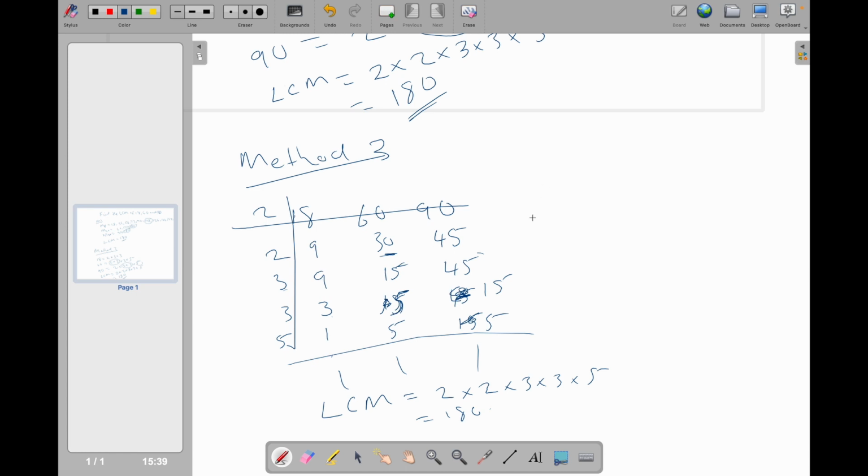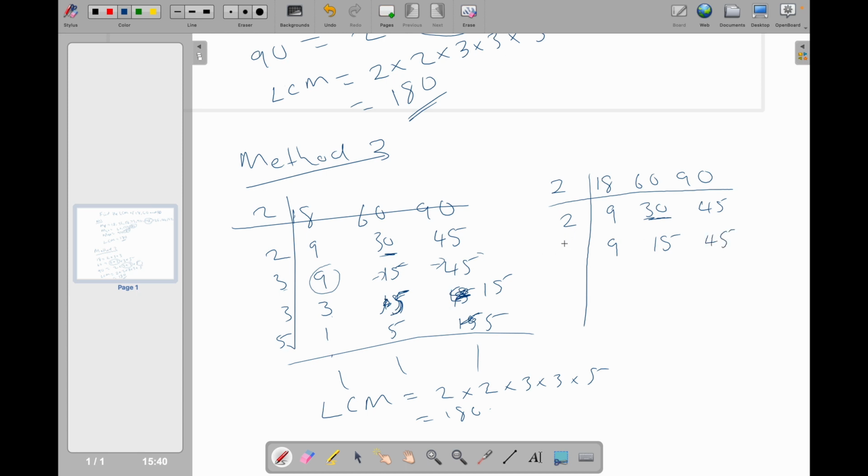What happened here is I made a mistake when I was calculating. I just divided this by 3, and I didn't divide the others, so it was going to give us a wrong answer. So let me do it again very quick. We have 2, 18, 60, and 90. We divide by 2, and we have 9, 30, and 45. Then we divide by 2 again, and we carry 9, but here now we have 15, and here we have 45.